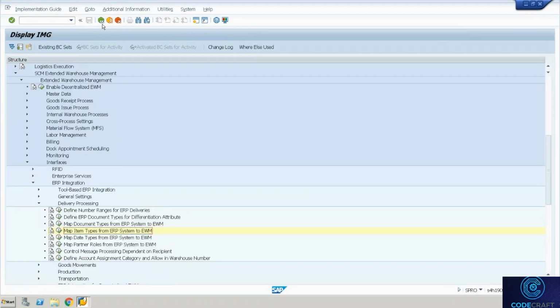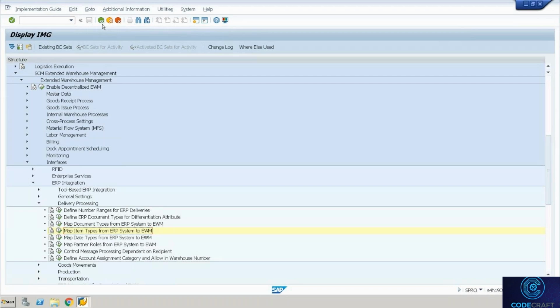So delivery integration, in projects I don't spend my time on it. The sales team or the procurement team, they have to do their testing, right? So during testing, they say, hey, process this delivery from EWM. You want to check the accounting entries. If at all some mapping is missing, it will fail in the queue. And then I go and maintain the config. Okay, so sometimes item type mappings or document type mappings are missing. We go and maintain the config.